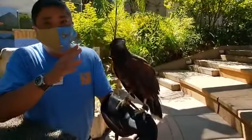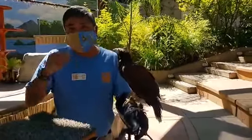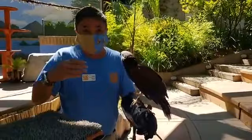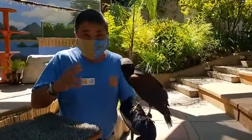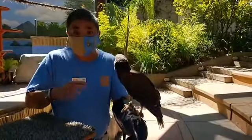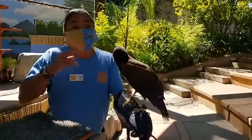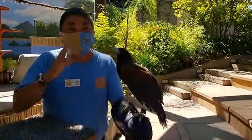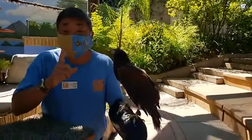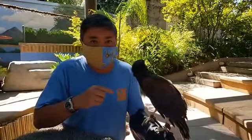These birds are unusual in that they are social. Most birds of prey you're going to see around here — owls, falcons, hawks like Steve — are what we call solitary. They'll find a mate and stay with that mate, but generally they don't hang out together, they don't hunt together, they don't share food. That's the thing about the Harris's hawk though: they are social, they hunt in different groups. In fact, they're known as the wolves of the sky.